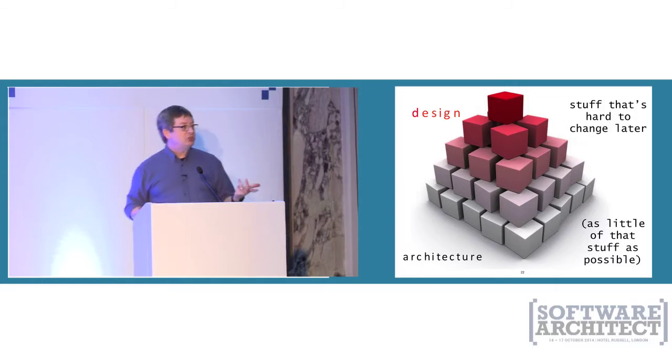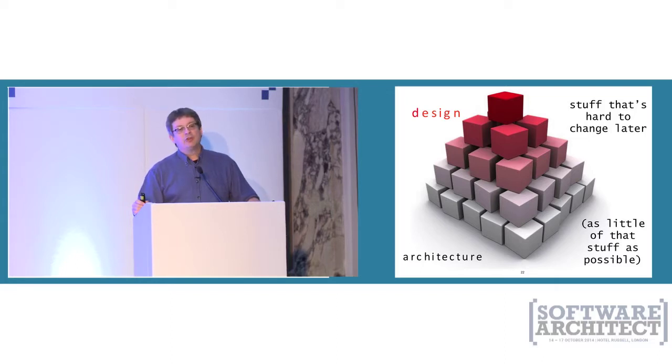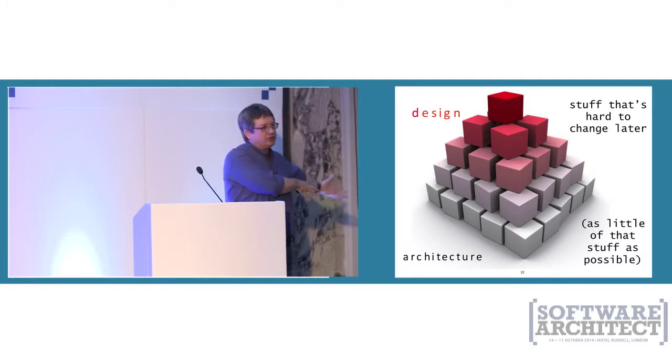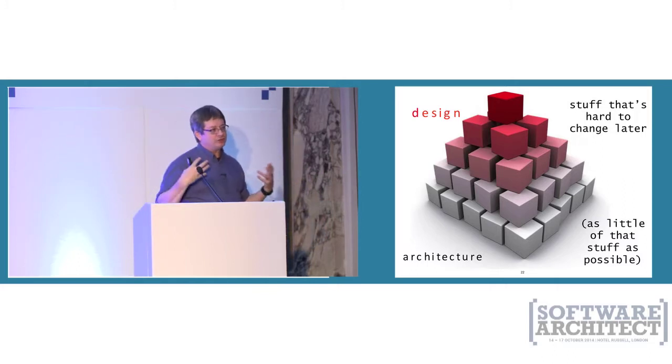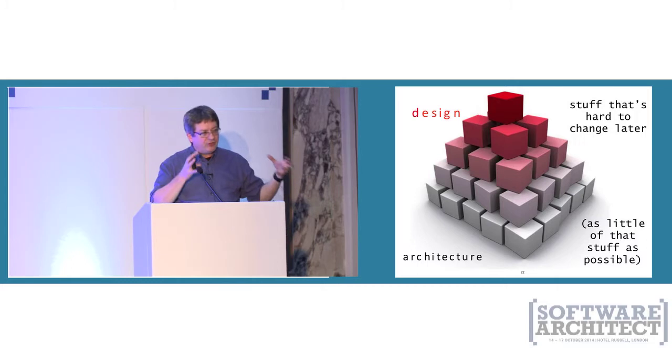So for example, the database you use is architectural because you can't easily change that out. The web framework you use is architectural because you can't easily change it out. But the way you use that web framework, the way you use its validation bits and how you use its workflow, those are all aspects of design, which are things that are relatively easy to change later. And this very abstract blocks diagram is trying to capture the sort of essence of this in that these gray boxes at the bottom represent architecture. And you can't have software without architecture. There's no such thing as emergent architecture because the architecture is the thing everything else rests upon. That's why I make this distinction between evolutionary architecture and emergent design. Because the cost of change is less expensive for design elements, you can afford to let those emerge over time. But for the architectural elements, something has to be in place.